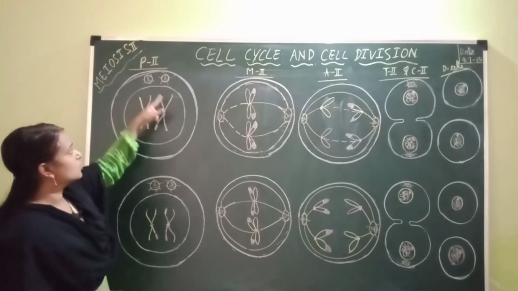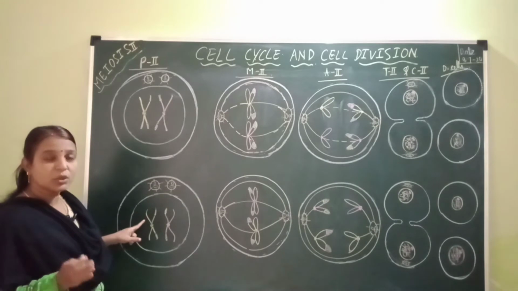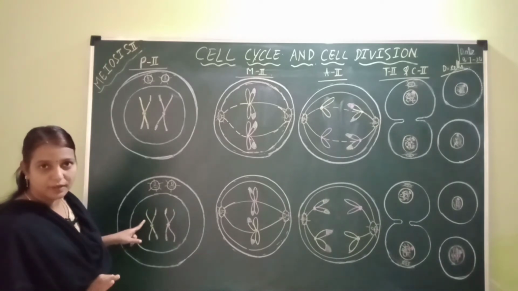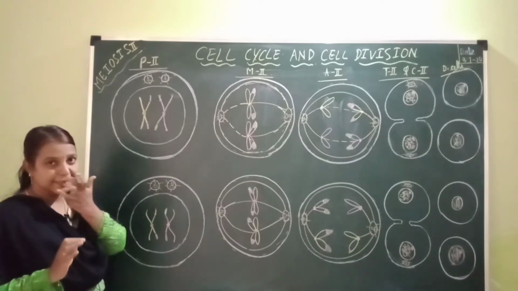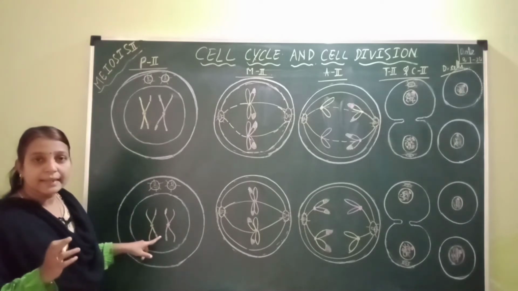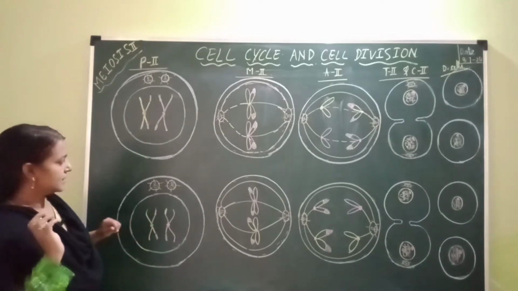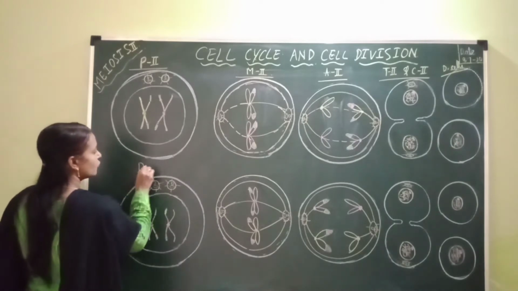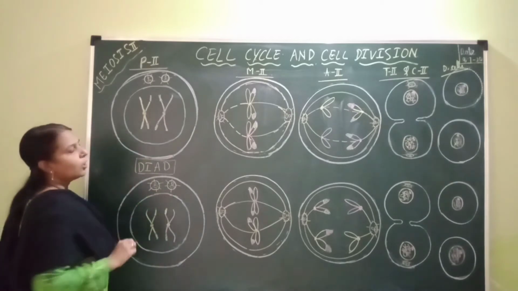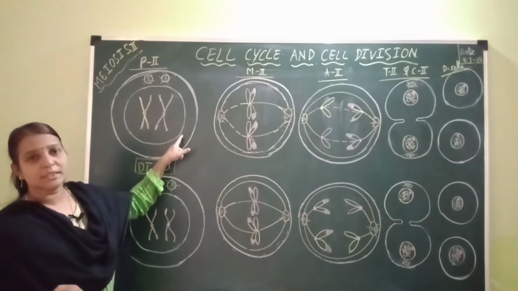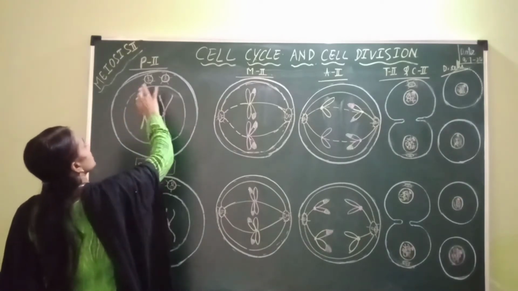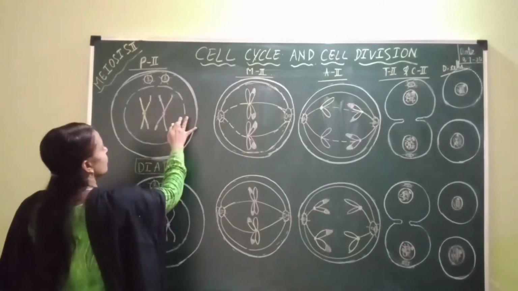So during Prophase-II, inside the nucleus, chromatin is present. Chromatin fibers, genetic material is in the form of chromatin fibers. Those chromatin fibers start condensing into chromosomes. So they condense into chromosomes and each chromosome is with two chromatids. Hence this condition of chromosomes is called the dyad condition of the chromosomes. And the nucleolus present inside the nucleus disappears and the nuclear membrane also starts disintegrating by the end of Prophase-II.